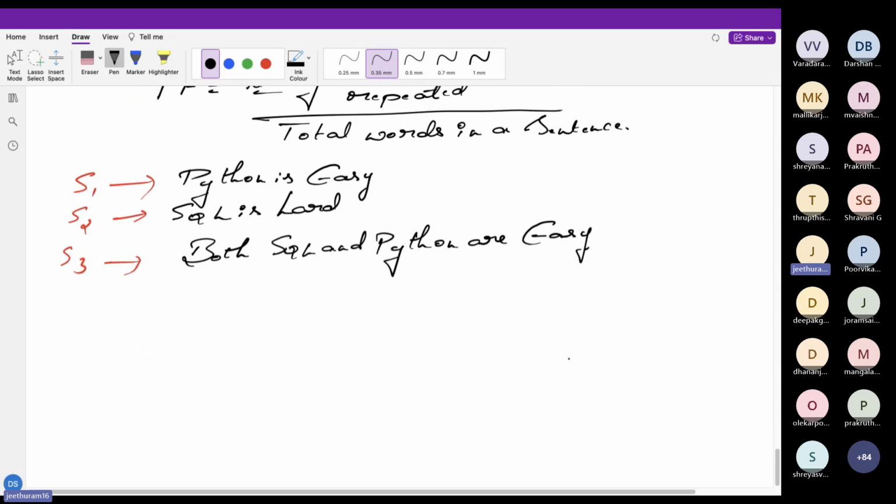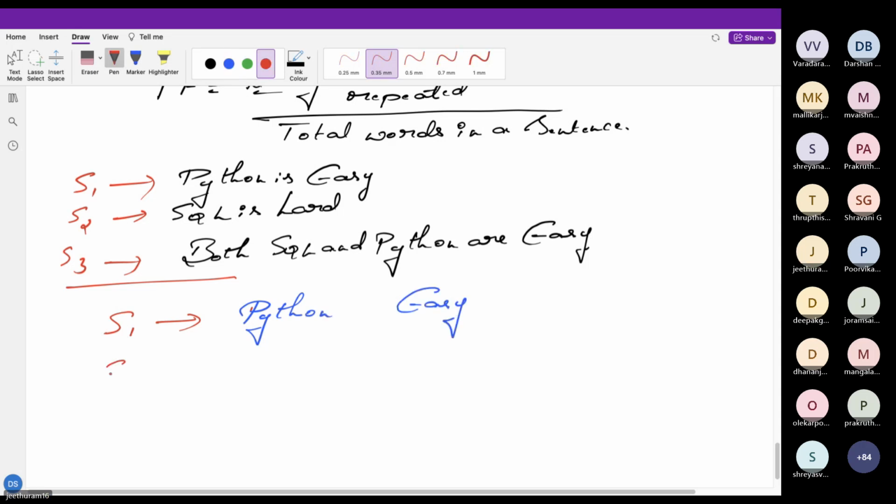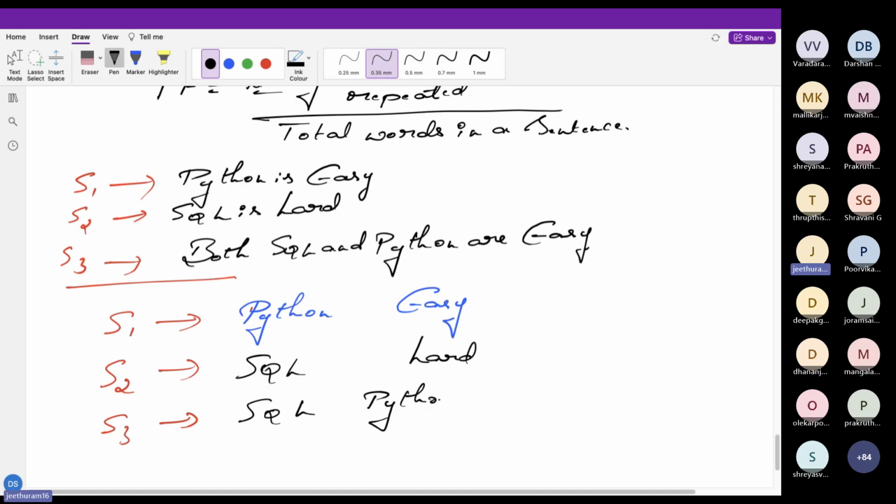So basically I need to remove the stopwords. If you remove the stopwords, we'll be left with Python and easy, then SQL and hard, and in sentence 3 just SQL, Python, easy.